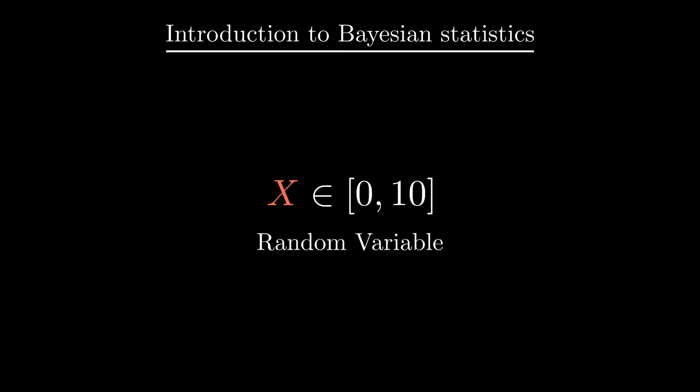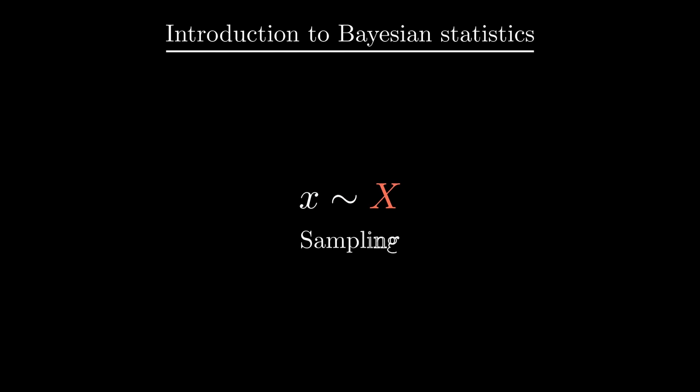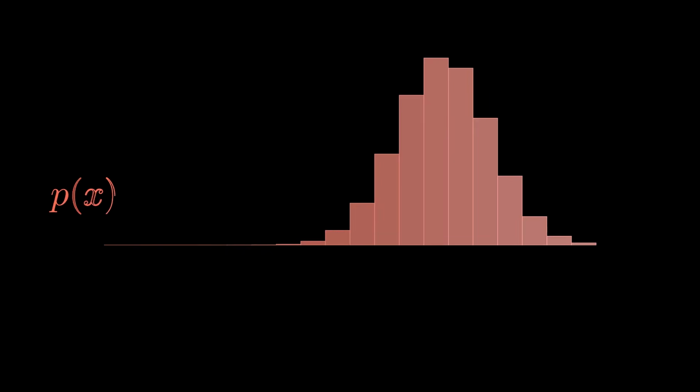Before we can dive into the theory behind VAEs, we will quickly cover some basic Bayesian notations and properties. If these are new to you, don't worry, I'll break them down step by step. Let's say we have a random variable x, which can take any value between 0 and 10. When an event occurs according to the probability distribution of x, we refer to this as sampling from x. Now, here is what we call the probability density function of x, which basically tells us the probability of a sample being any of the values between 0 and 10.